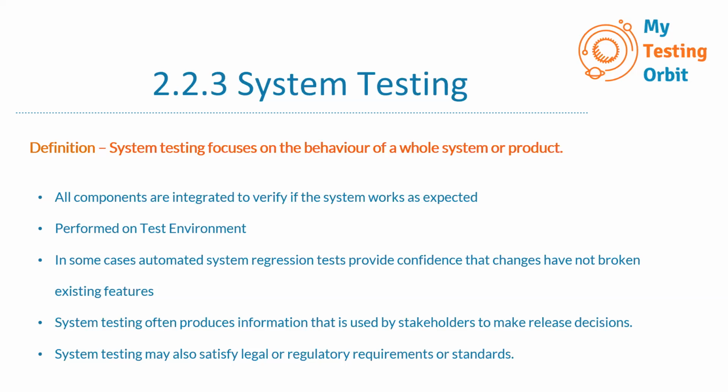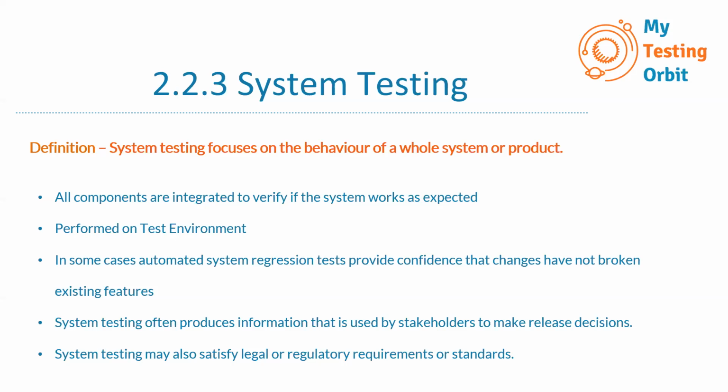Now coming to system testing, by this point we are assuming that everything has been completed in terms of components, and they are being integrated as well. Now we have a whole system. So the focus of system testing is to make sure that the whole system or product is working as expected, and this is the level where mostly testers do their test execution.